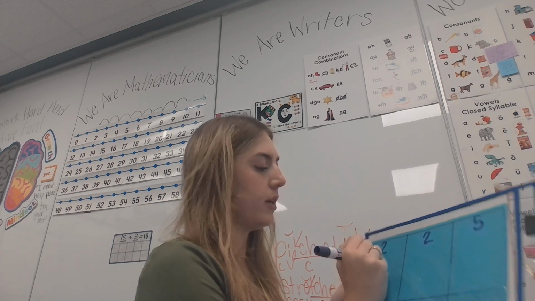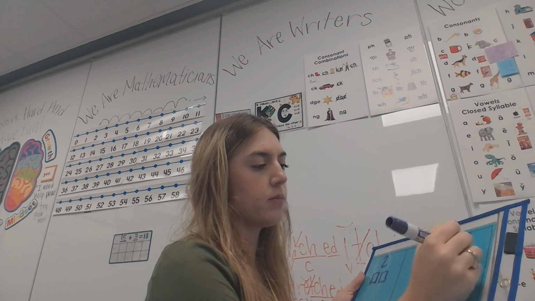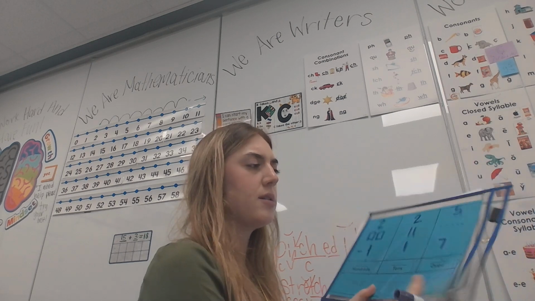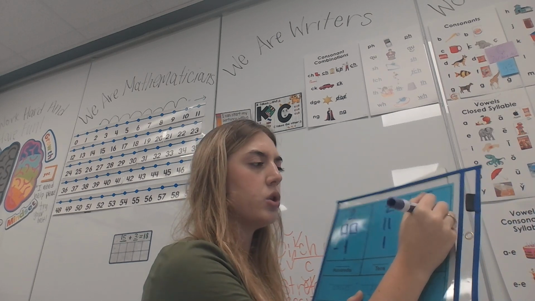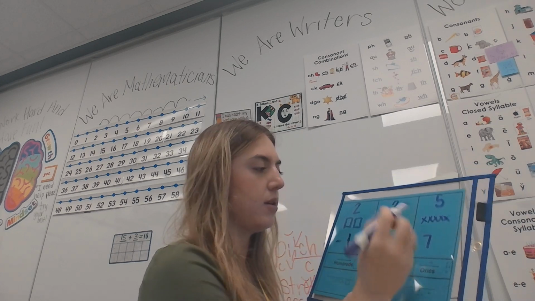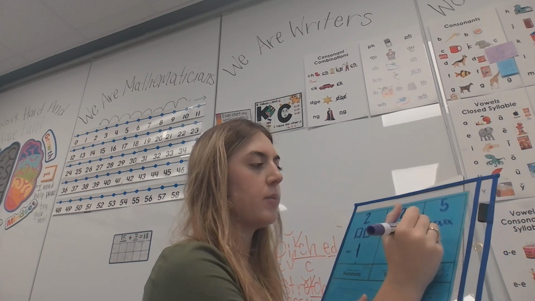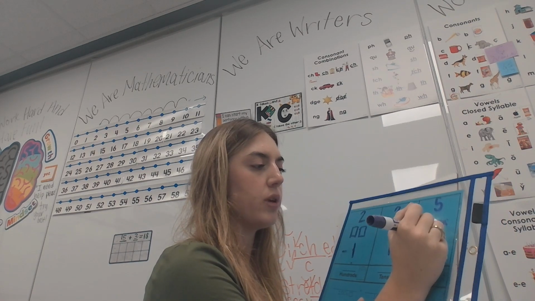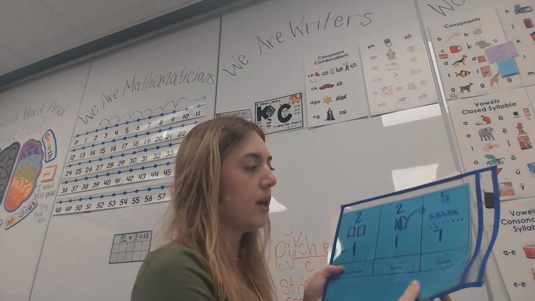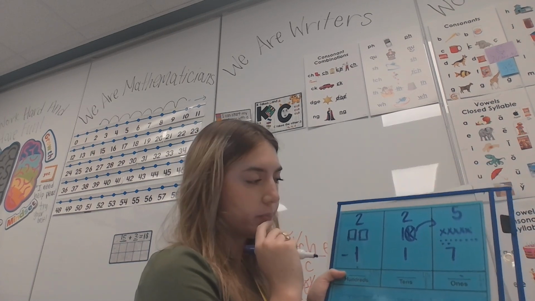I could do it very similarly. I would draw my 225, and I would write minus 117. I would notice I'm going to take away 1, 2, 3, 4, 5. Uh-oh, I cannot get to the number 7. I'm going to take that 10 over here, and now it's going to go here. Okay, and I'm going to draw 10 dots. 1, 2, 3, 4, 5, 6, 7, 8, 9, 10. Okay, I no longer have my tens in my tens place. I have broken it up into 10 ones.